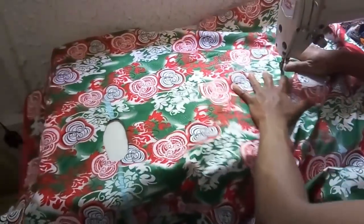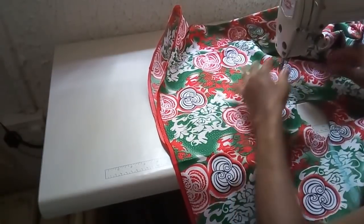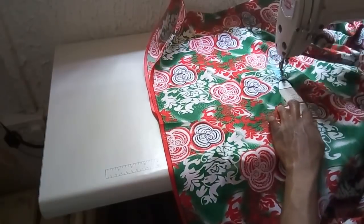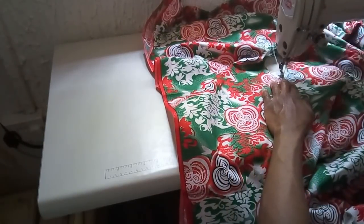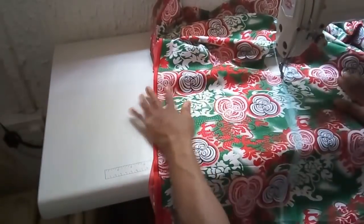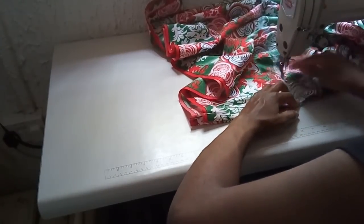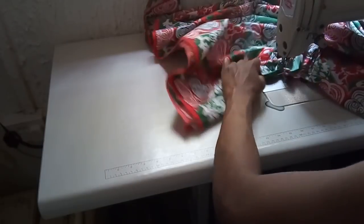So repeat the same thing for the other side. You can see where the chalk line starts. So for the opening, backstitch as well. Jump over to here. Chalk line straight to the end point. Alright, almost done.